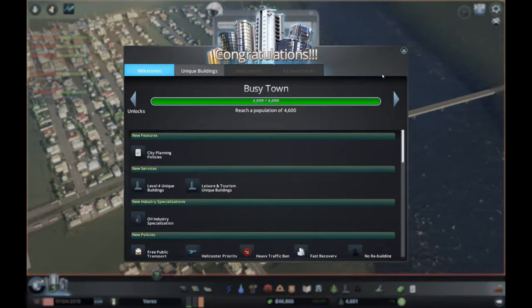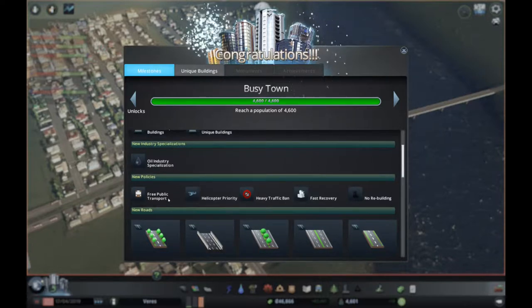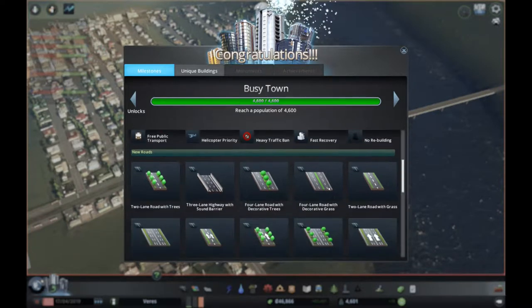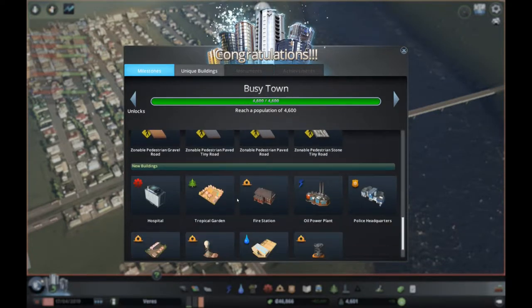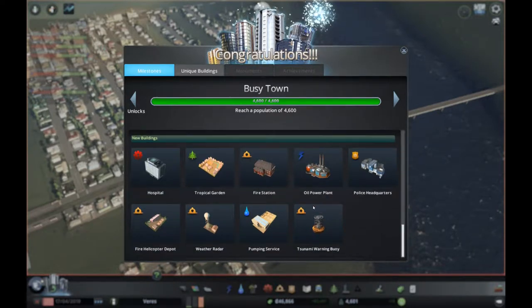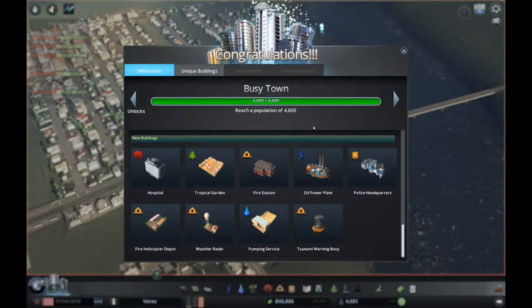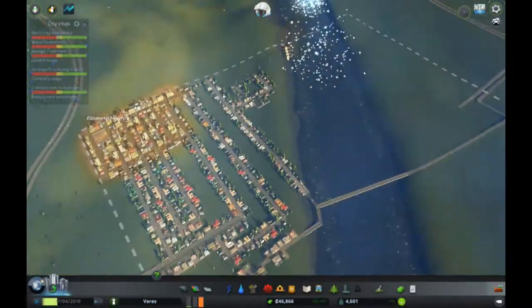Oh yes! Busy town, baby! Okay, too weird. So busy town. City planning policies. Oil industry! Free public transportation, heavy traffic ban. New roads, pretty roads. Fire station, oil power plant! Good, we got tsunami warnings, police headquarters, hospital, helicopters. Okay, that's good to know.